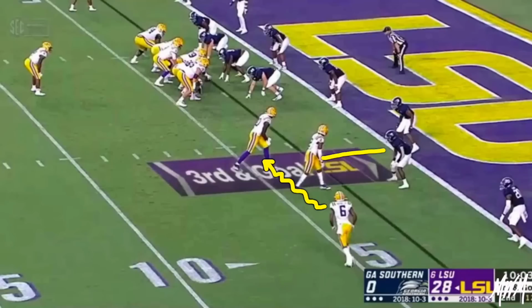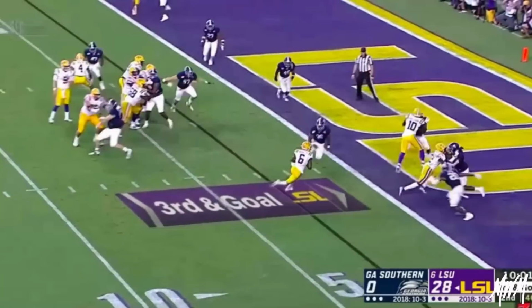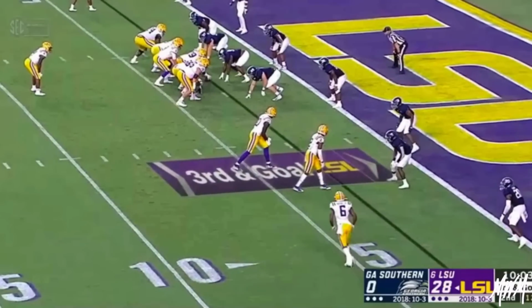Here you are back in the red zone, screen on the goal line from under center, and it's a really good way to do it. Under center, one step, get the ball out more quickly, touchdown. So just a little thing in the design, this will go in a scouting report for future opponents, is they put him under center right here. And like I said, as a quarterback, you get the snap quicker and you can get it out quicker. And so that'll be something other teams will note.